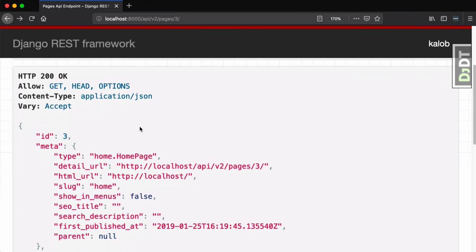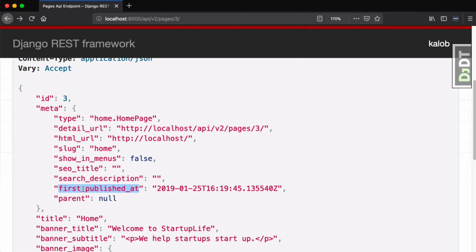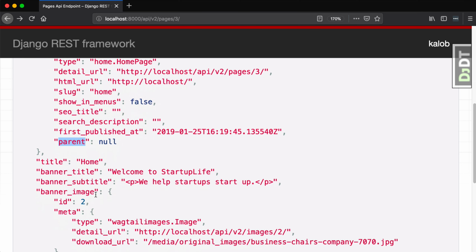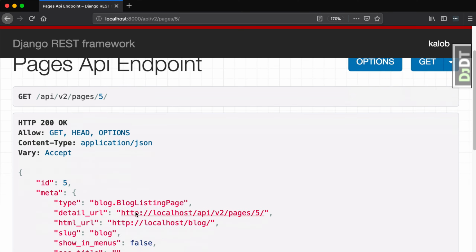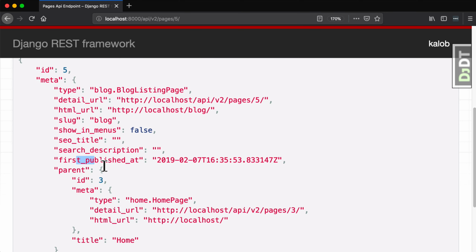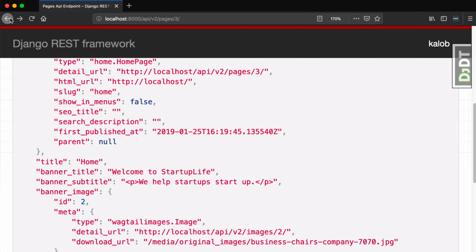Okay, so we are on our homepage detail page. It gives us a detail URL, which is useful, HTML URL, which is useful, first published at for a homepage, probably not useful. The fact that it doesn't have a parent is not useful, not really. It's just consistent data so that if you looked up any other page, let's change this to a random number, 5, we're going to see there is a parent page, there is a first published at, and sometimes on some pages you need those. So Wagtail is just being consistent and lets you filter these out, but you need to be able to figure out how to filter these out.